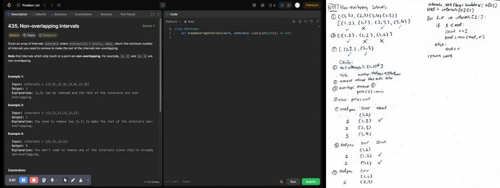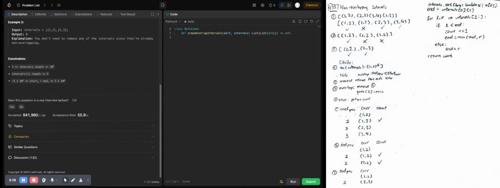I'm thinking whether there is anything relevant to know, so I would like to clarify a few things. Number 1 is, as usual, we see that the intervals are not sorted, so we know that. And how about the length of the intervals? It's given as between 1 to 10 to the power of 5.